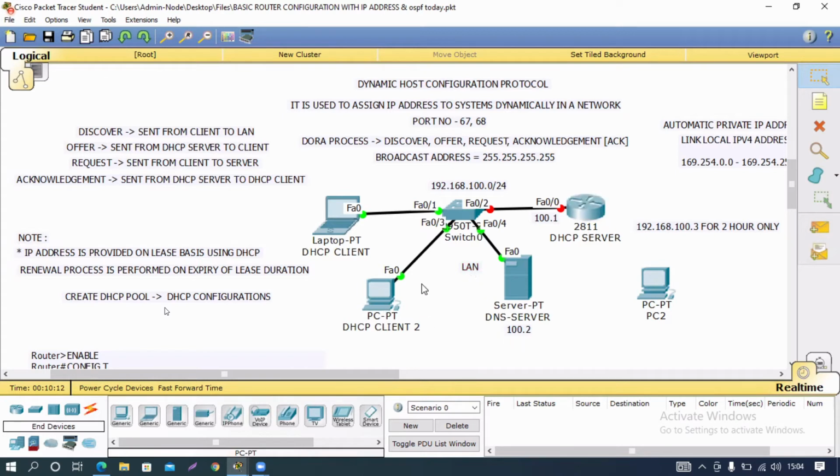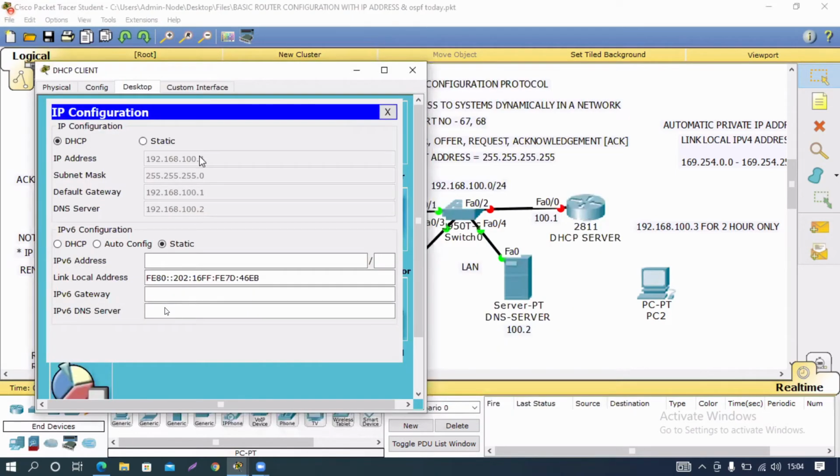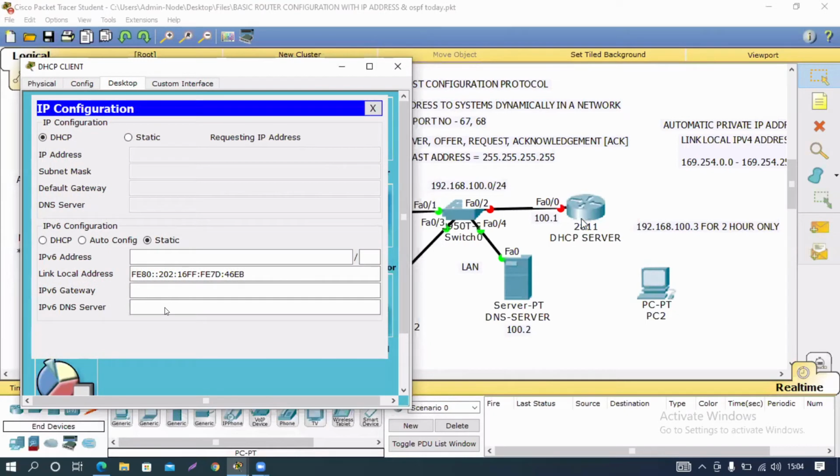So we have only 3 machines: these 2 servers and a client, and this is the switch which is connecting all these 3 machines together. So right now we don't have any DHCP server. So what will happen? You can see that this IP address is already assigned, so there will not be a problem. But if you again request an IP, the server is not online and you are requesting an IP address. So what will we get? See, the DHCP has failed, but instead APIPA is being used.